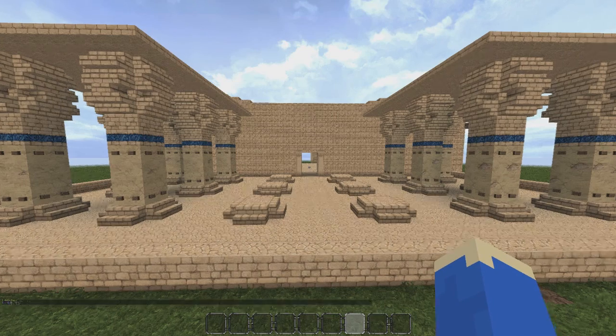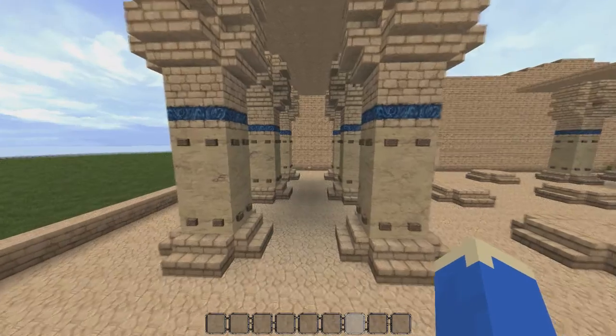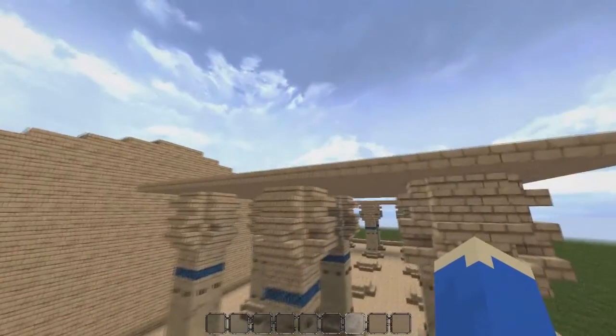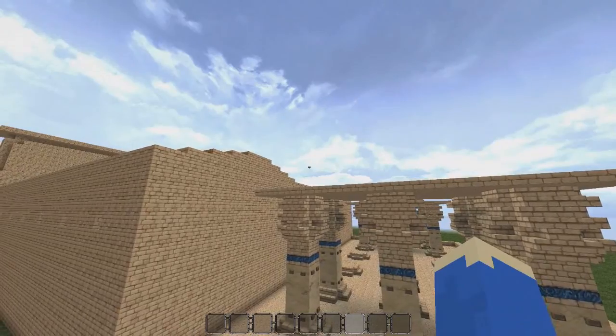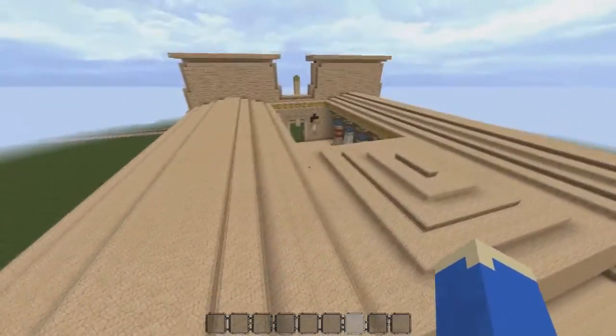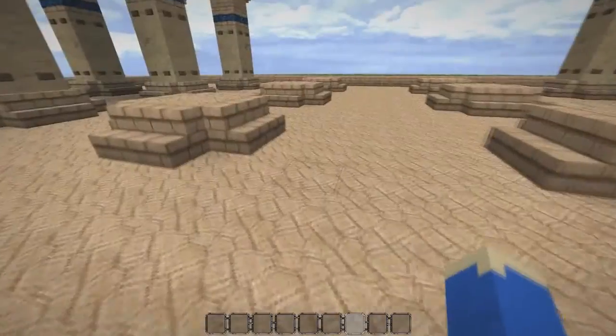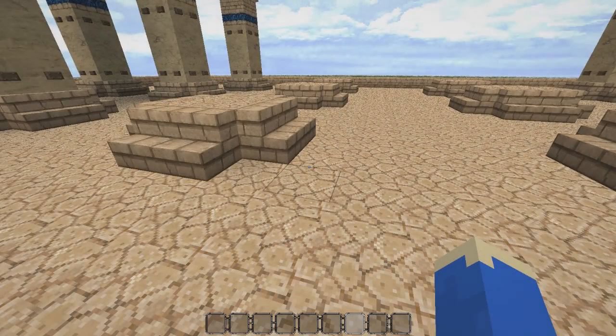Okay, so that took so long. That was way longer than I was expecting it to take. Just check that's all the way off. So what I've done is, I realised that we could just copy and paste these pillars in here, because it is 3 across. So you've got 1, 2, 3, 1, 2, 3. So that's what I did, and then I moved these inner ones in by a block each.